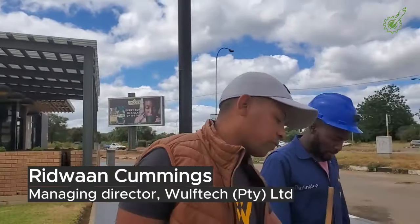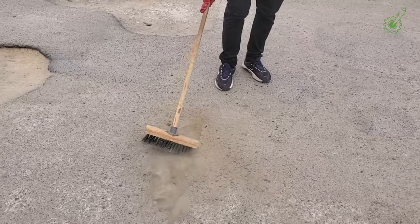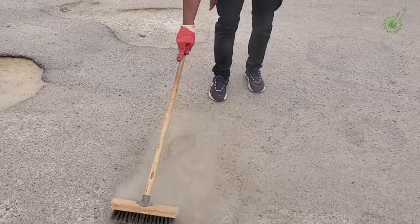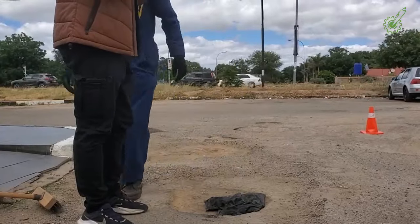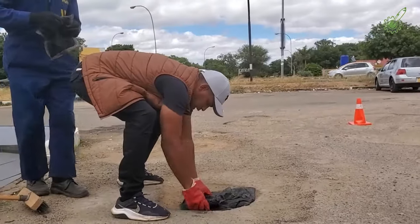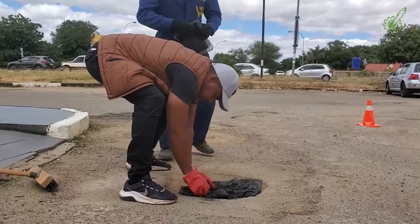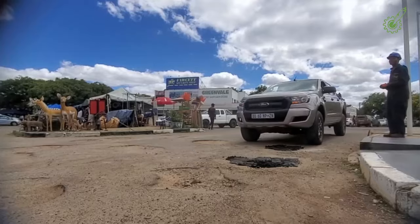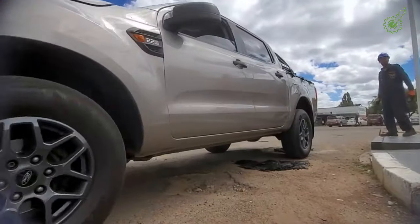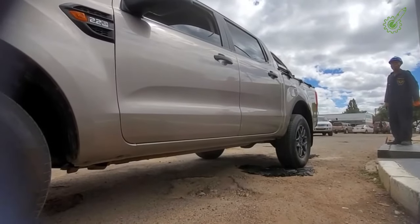So how our product works: you first clear off the pothole, you remove any loose particles or objects, stones as well. Once you have a solid surface, you simply place the bags, and if traffic is driving in this direction, you place them overlapping slightly, one on top of the other and two to five centimeters above the level of the road. Then straight away the road is open to traffic, because it will cure by traffic driving over it and it will compress. Over the course of a couple of weeks, it will go from just being bags to smooth asphalt.